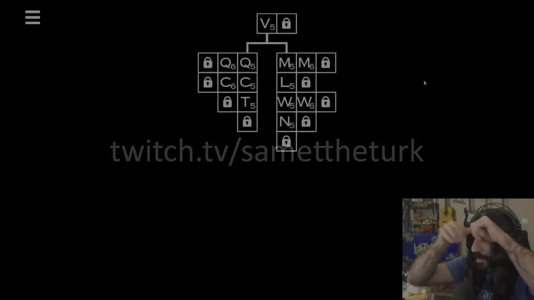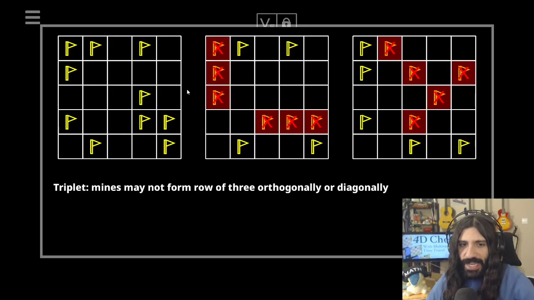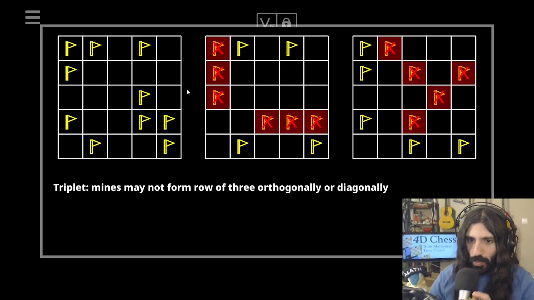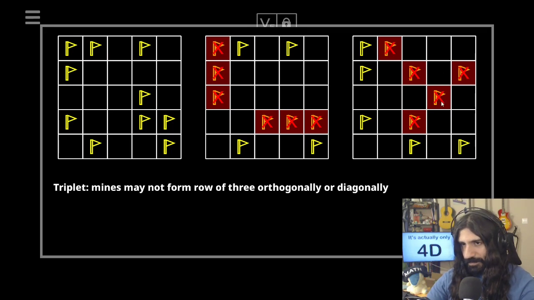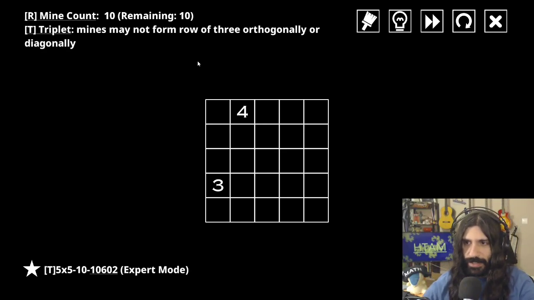Okay, here we are. We're playing more of 14 Minesweeper variants. Let's click for tutorials. Okay, triplet, right. Mines may not form rows of 3 orthogonally or diagonally.